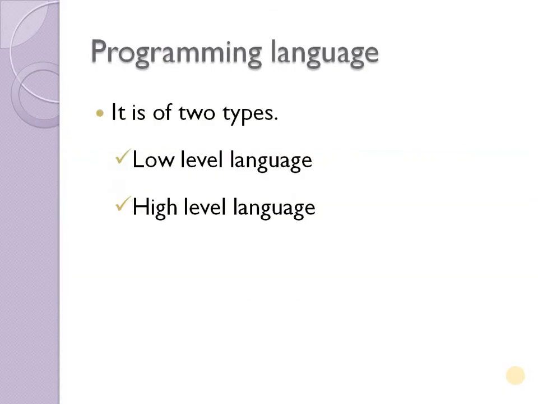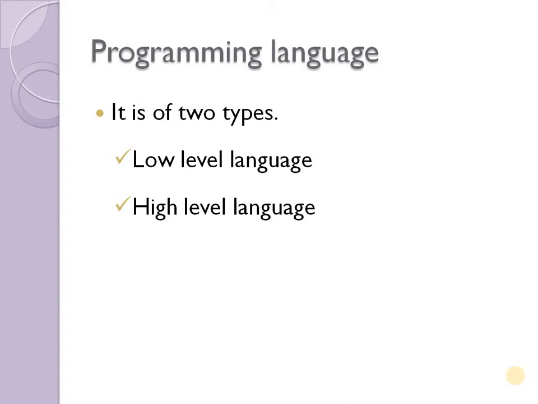So programming languages are of two types. One is the low level language and another is the high level language. What is low level and what is high level? Low level means that machine understands, means that is not easy for humans. And the high level language supports natural language, means it supports English, and it gives the interface to the users to write the programming instructions in English, and then it converts those instructions into the machine code for the machine. Means it works like a translator. But low level languages mainly support the machine code only directly.